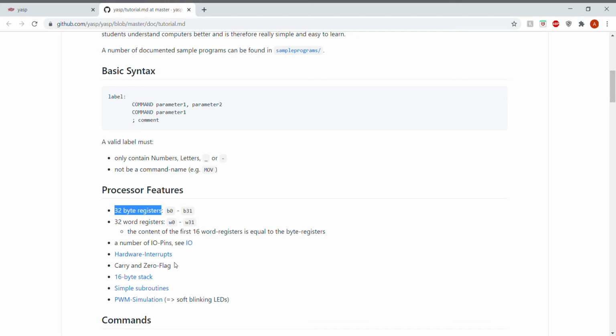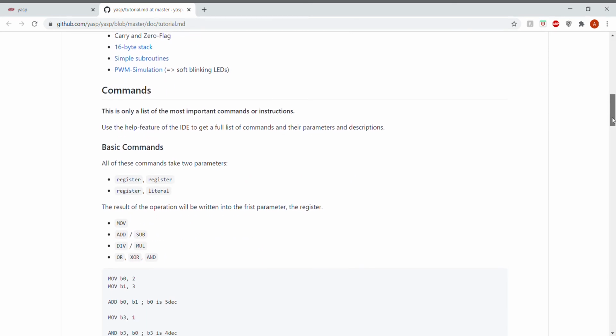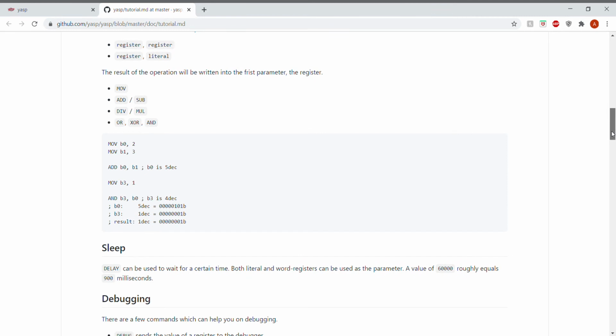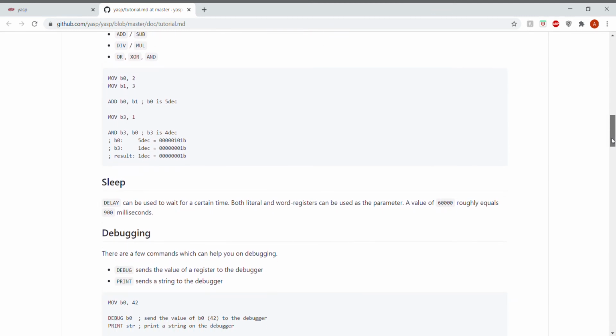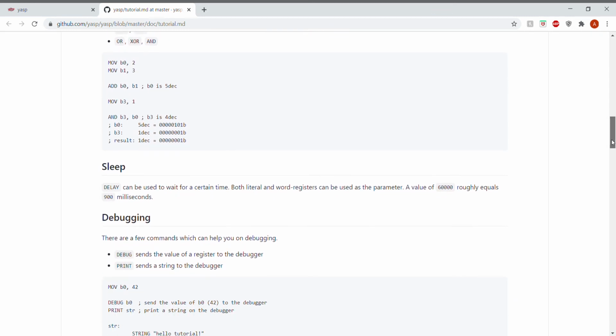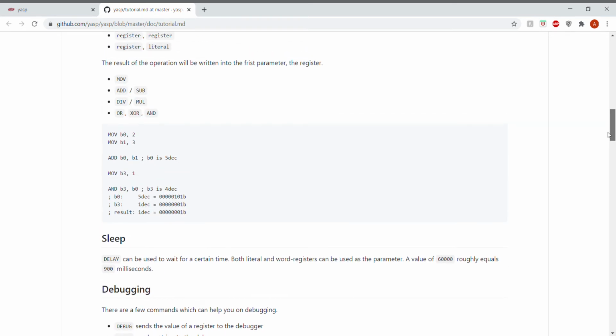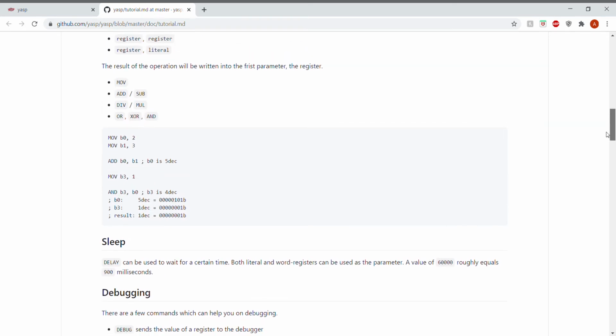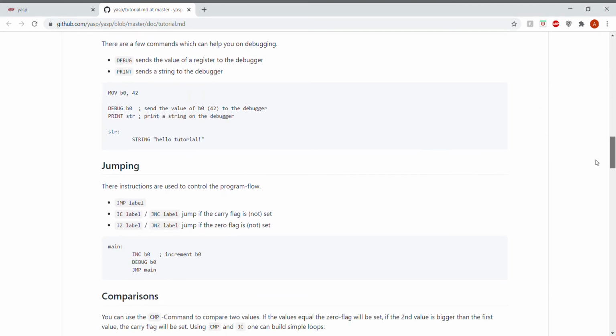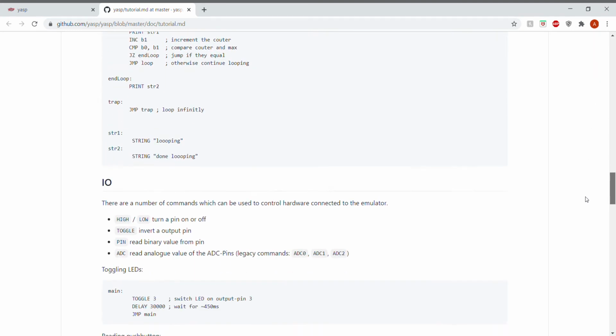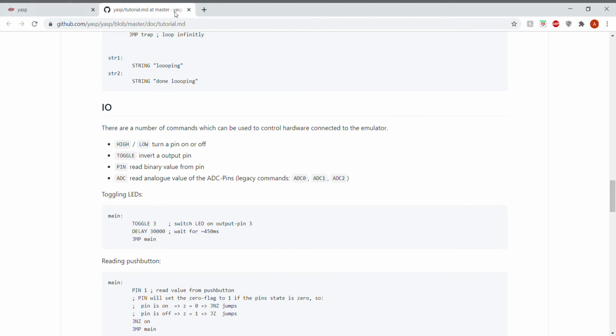It does have a carry and 0 flag, which we will need to pay attention to. And then it gives you the basics of the commands. So if you feel like maybe they're still a little foggy after the lecture, of course you can ask me about them, but this is another way of explaining them too, and another good reference for you to come back to as you're programming. It's right here.